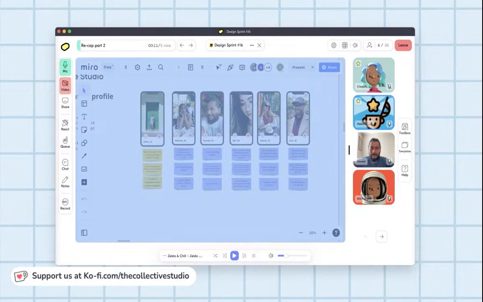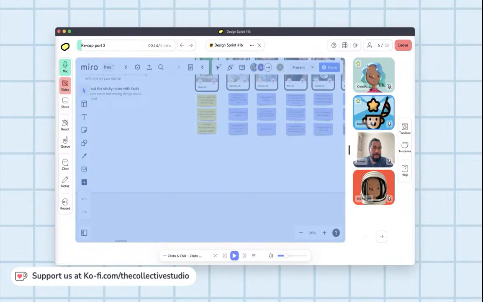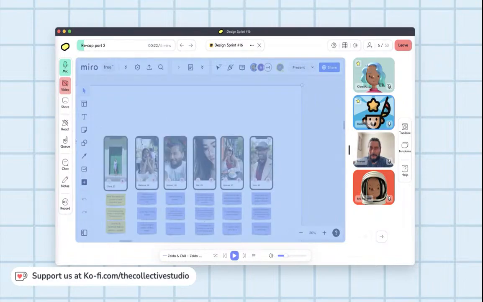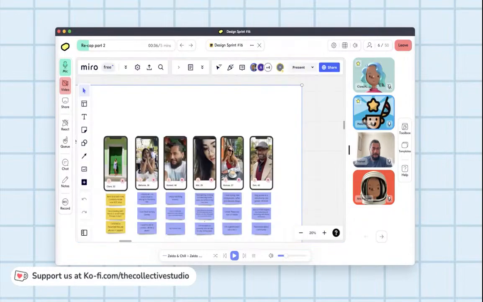For those of you that were here for the whole session, we did some mapping exercises to figure out what our main hypothesis is. My screen is very frozen for some reason, so forgive me for pausing. There we go.